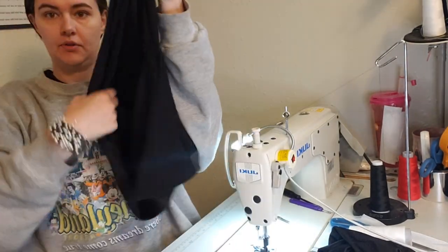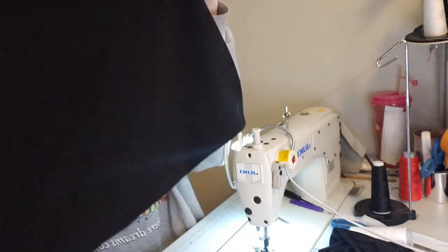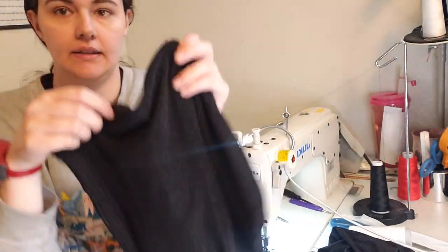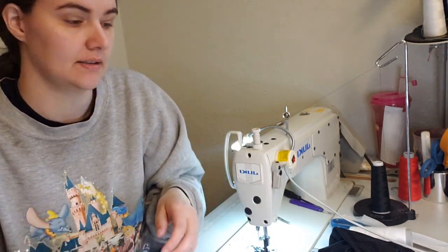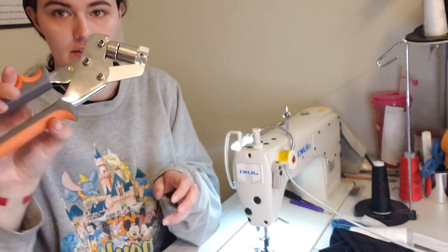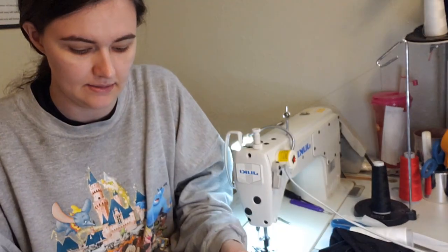Okay, so I'm working on the black hoodie crop top, and I have the hoodie made, as you see right here. A little tip and trick that I want to show you guys is if you ever want to put eyelets, so my eyelet punching thing, and I'm going to put a grommet eyelet in.